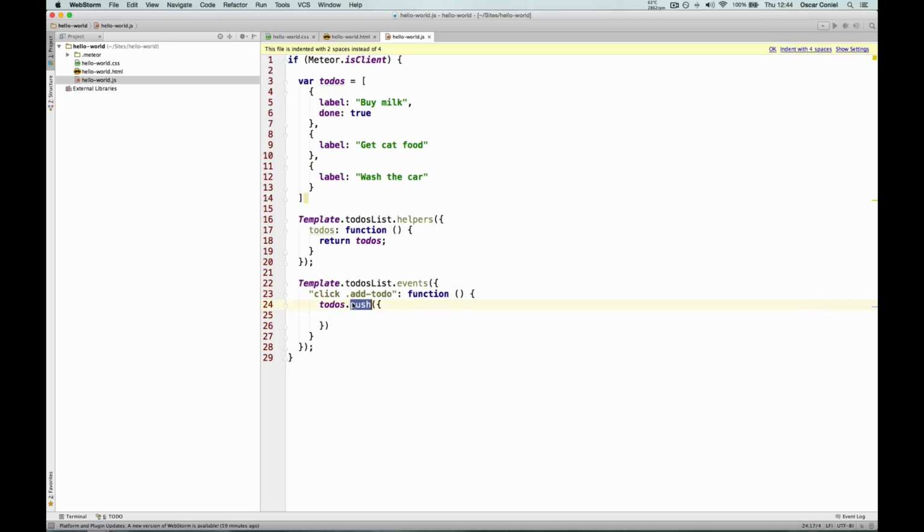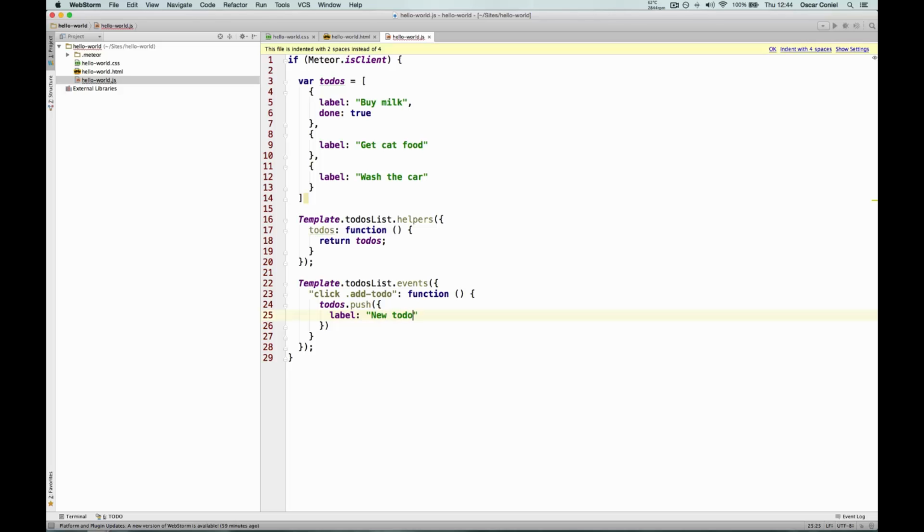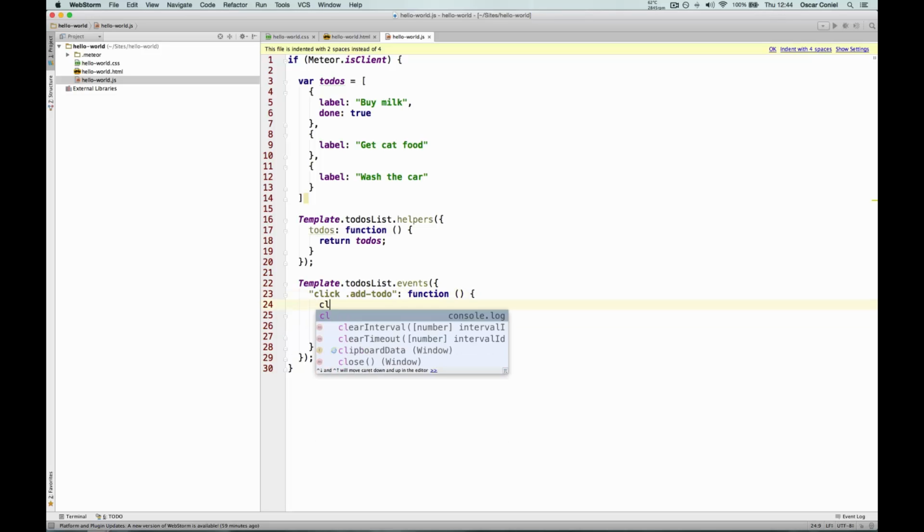If you don't know what .push is, it just adds an element to an array. So in this case, we'll be adding a new to-do. Let's give it a label of new to-do. And just for good measure, I'm going to add a console.log call here, so we can see in the console that we called this, and you'll see why in a second.